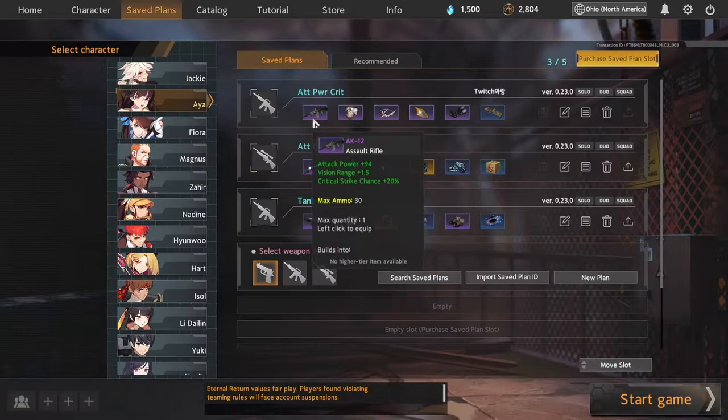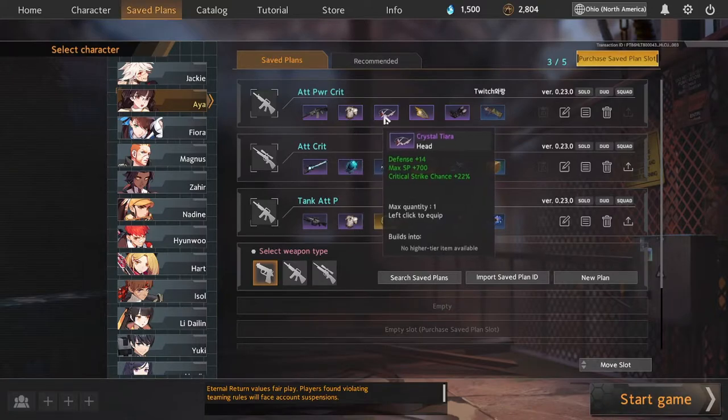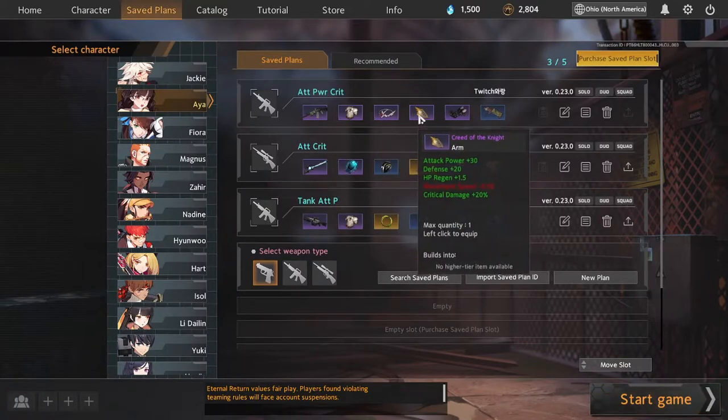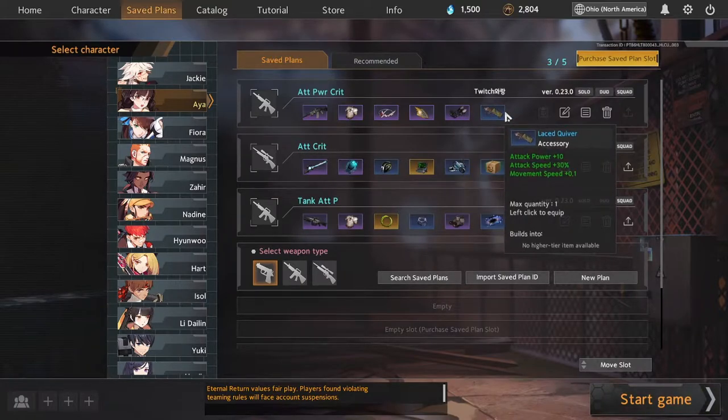Most of these give you attack power and crit strike chance. This one is giving you defense and extra normal attack damage, HP regen as well, which will be nice. The crystal tiara gives you defense, more SP, and critical strike chance is what you're looking for here. And then this gives you more attack power, some defense, and critical damage, more attack power, critical chance, movement speed, attack speed, attack power.